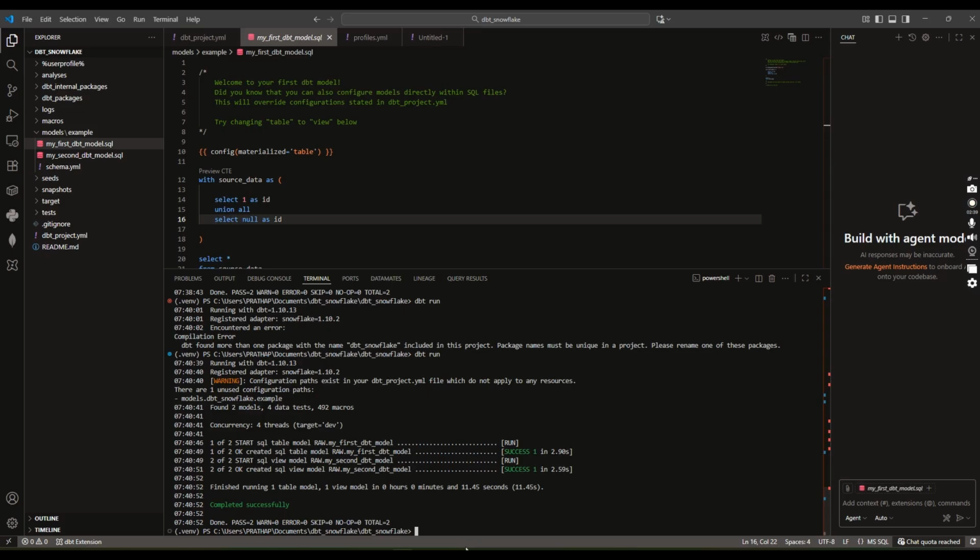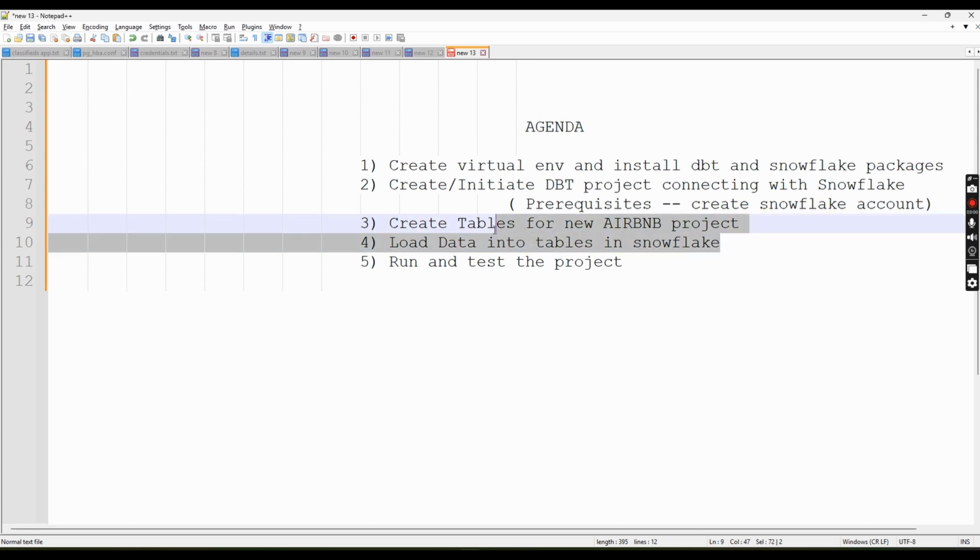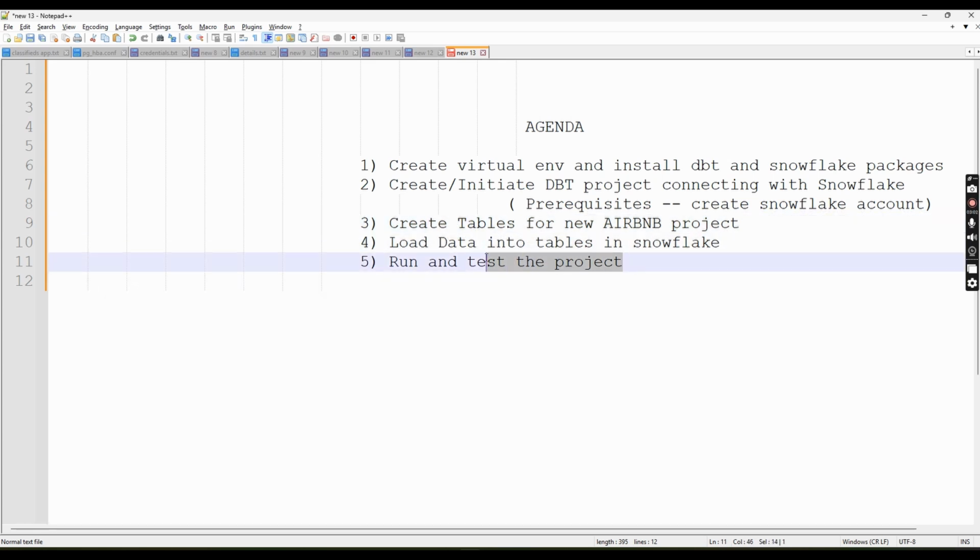So this is overall: we created a virtual environment, installed dbt and the Snowflake packages, and initialized the dbt project. We created tables in the Airbnb project, but we have not used these tables right now. We will use them in our next session, and we will also use the data we loaded in the next session.